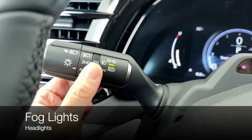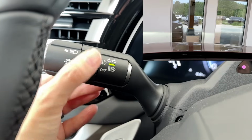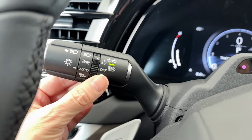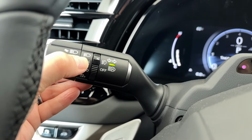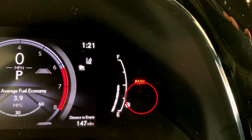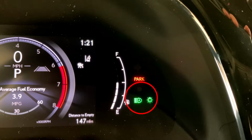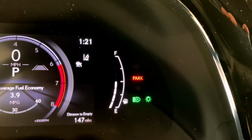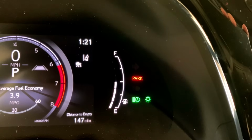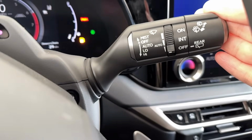Right in the middle, you have a toggle for fog lights. Fog lights are toggled either on or off, and they will come on when low beam headlights are on. If the high beams have automatically engaged, your fog lights will turn off so that the high beams can operate more effectively. Even if you have everything selected for auto, if you don't see the icons for your light operation, it just means the headlights are currently not on, but they will turn on automatically as long as you have the auto mode selected. And coming over to the right-hand side for windshield wiper operation.